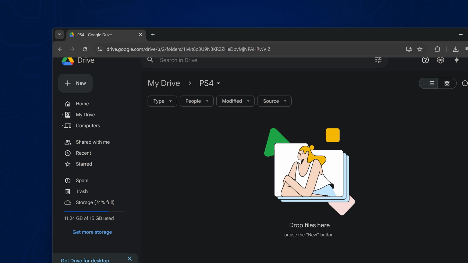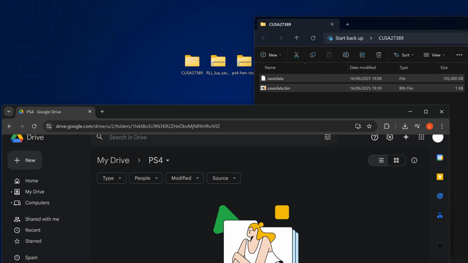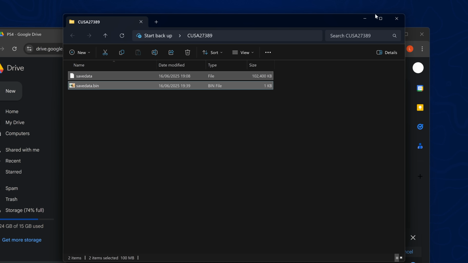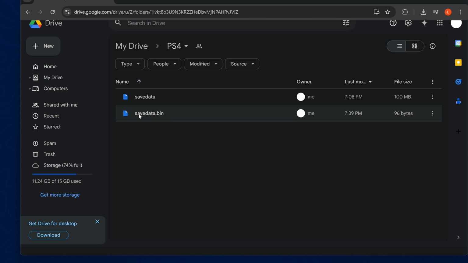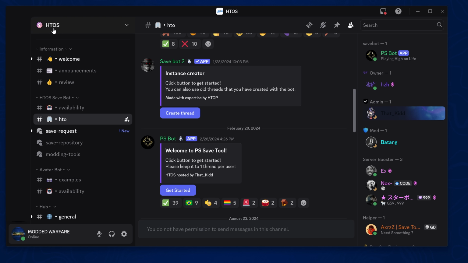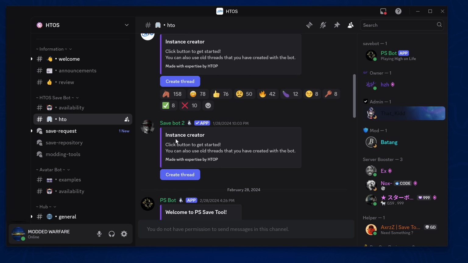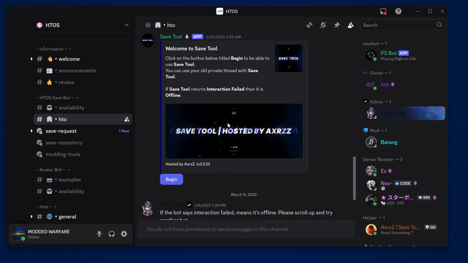So once you've done that, you can just go into that PS4 folder and then copy the save file into that folder. Once you've got the modified save file in there, you can go ahead and copy the link to that PS4 folder, and then you can get started with the Discord save bot. All you have to do is join the Discord server, which I'll leave a link to in the description, head to the HTOS section here, and then find one of the save bots that is active.